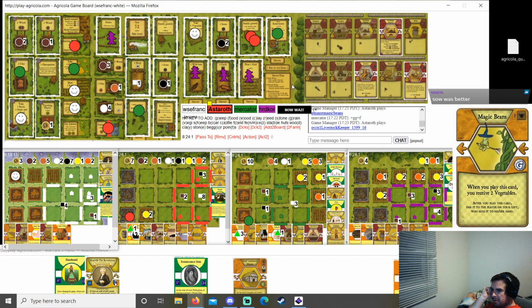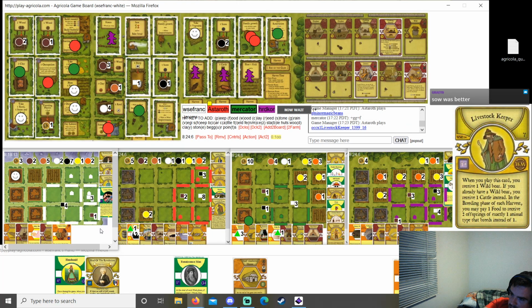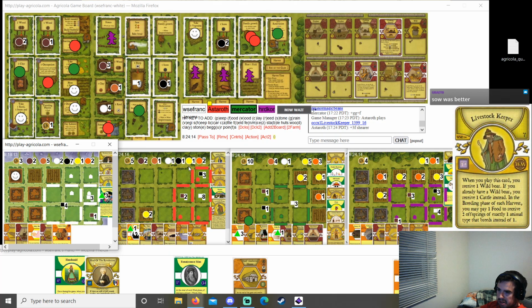So I breed my boar to 5. I get 3 points from the Casino Manager. Oh. Astaroth could have gotten the Casino Manager points here. No, never mind. Yeah, Astaroth could have got the Casino Manager points here.